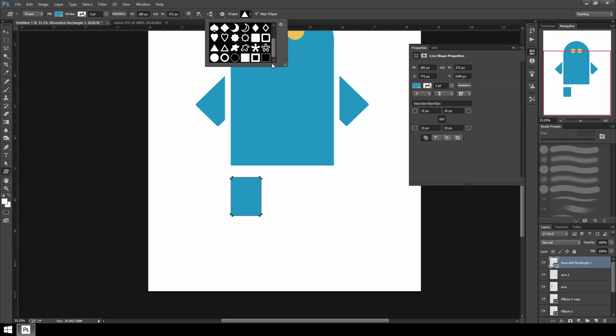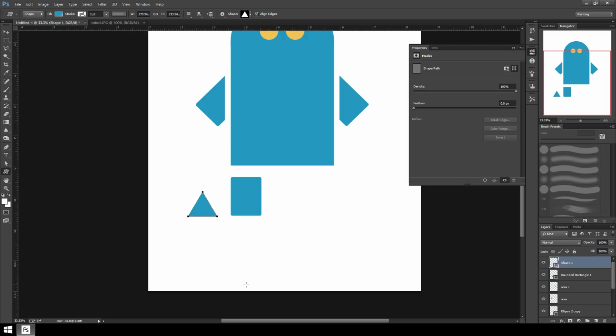When you first pull it up, it's going to show you all kinds of strange shapes that can be used for a lot of different purposes, but sometimes finding basic geometric ones like this is a little bit difficult. But this is the easiest way to get to a triangle. So I'm going to select that one, and then that will let me draw out this triangle here. I'm going to hold Shift to make sure I get a perfect one. I can always adjust it afterwards. And put that one there.